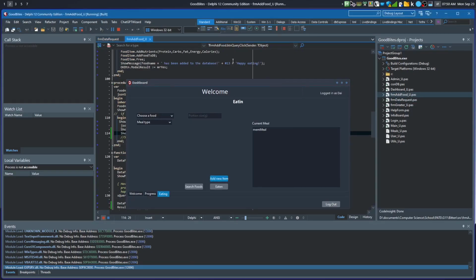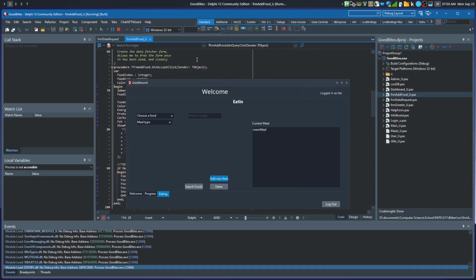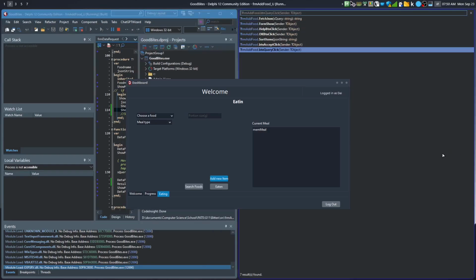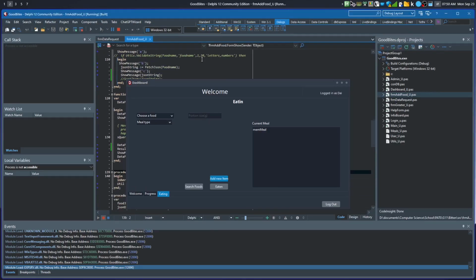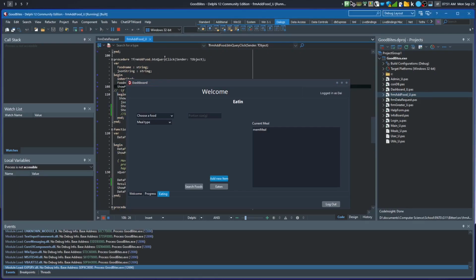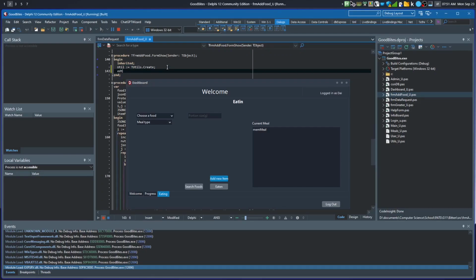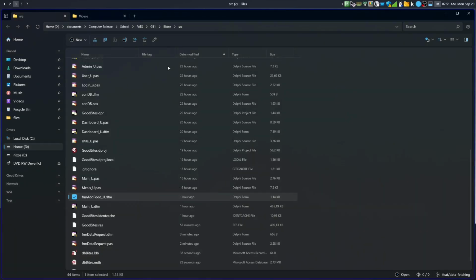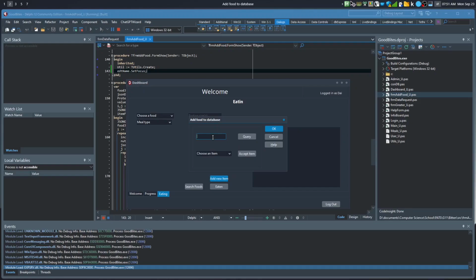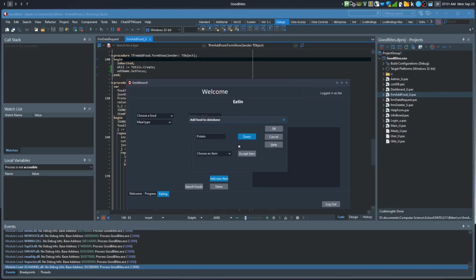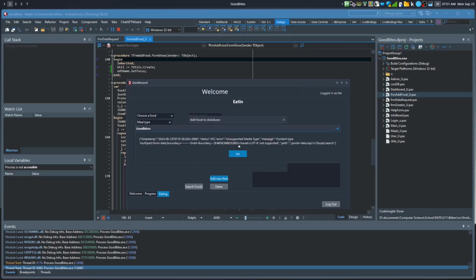Okay, let me set this now. So our form show, there we go. Just so it does that next time. Then we come here, look for potato, send our query, and it goes through each step one by one, sends a query, but then we don't.